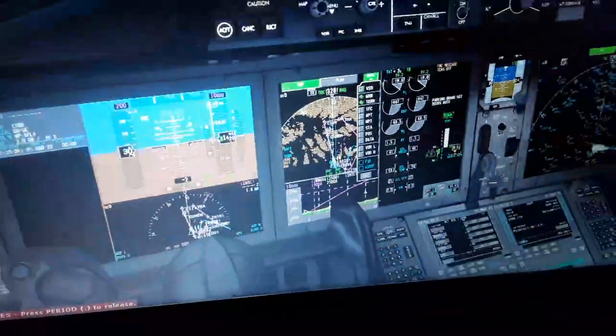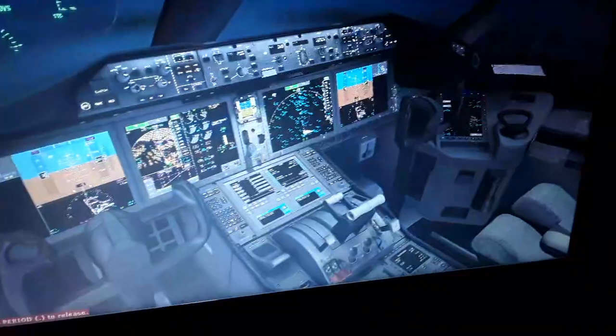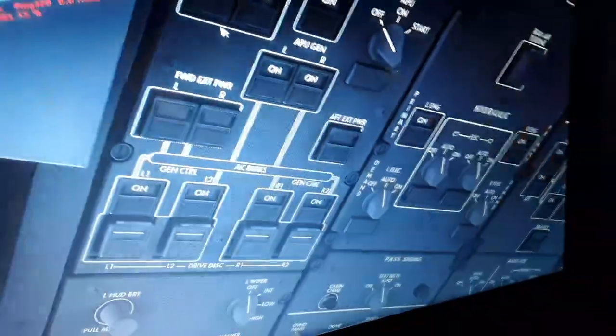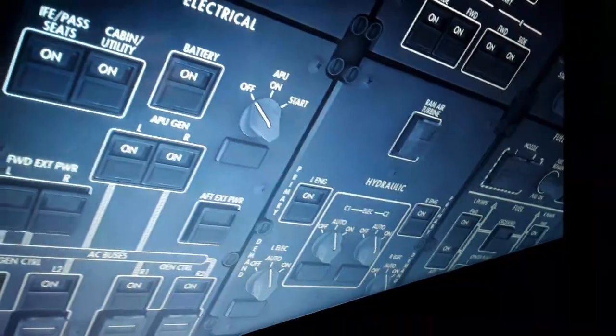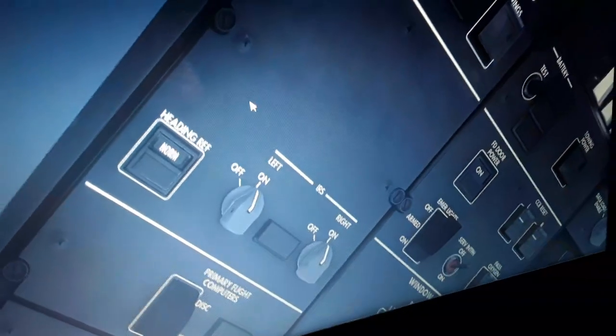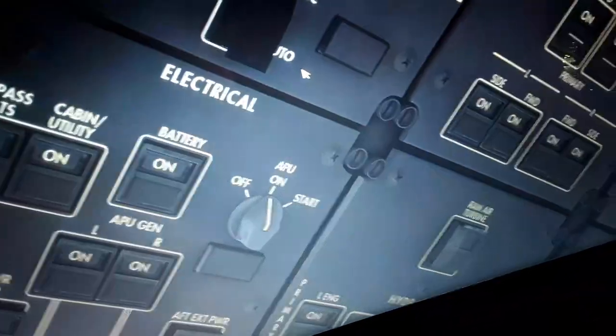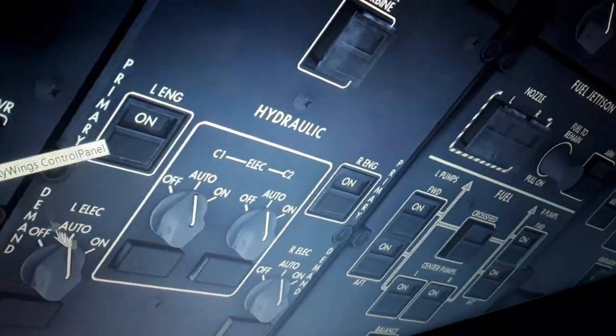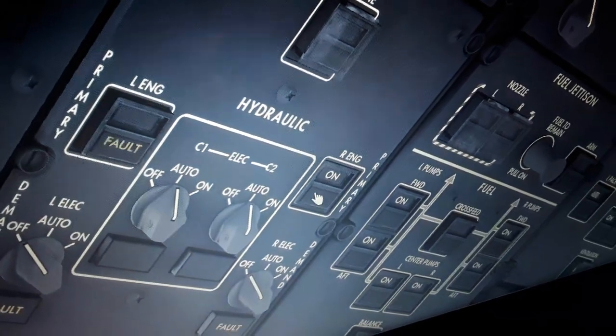So we have to start the APU over here. We're going to make an engine start demonstration. You can see the left and the right side is 115 volts, 400 Hz frequency, APU generator, battery. So we start the APU like this. Primary flight control computer is in the auto position. Air data computer, flight control surfaces, battery, towing power, flight deck door, passenger oxygen over here, window heat, ram air turbine, backup hydraulics, and left and right engine driven hydraulics.